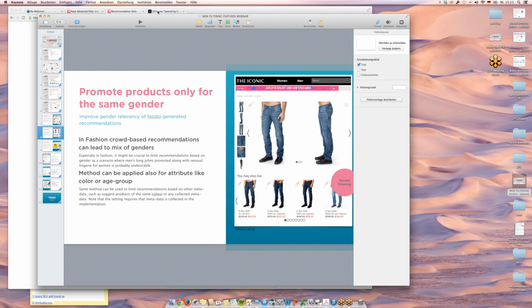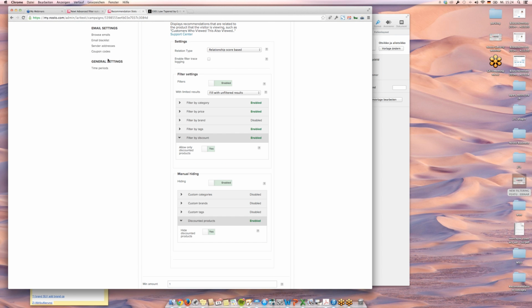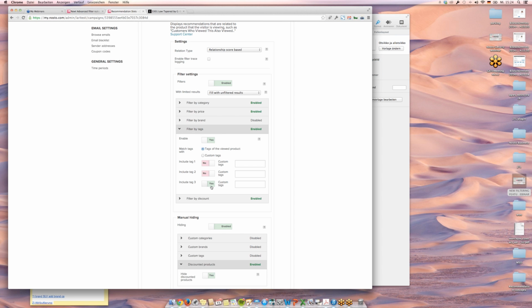So again, I'm going to show this on an actual use case. Tag the gender if possible. So tag 1, male, and then in the recommendation backup here in the backend, go into filter by tags. And in this case, I think this was tag 1, the gender, include tag 1.